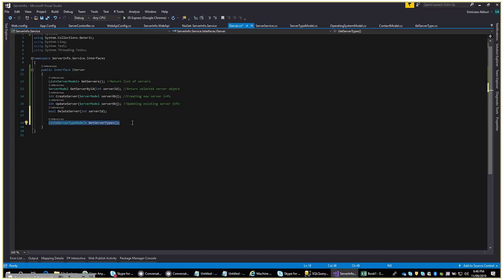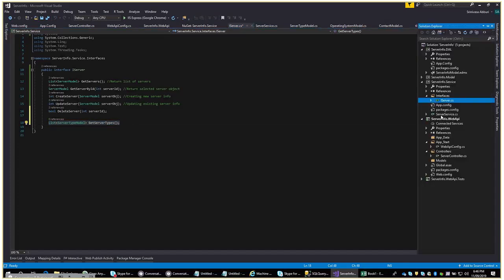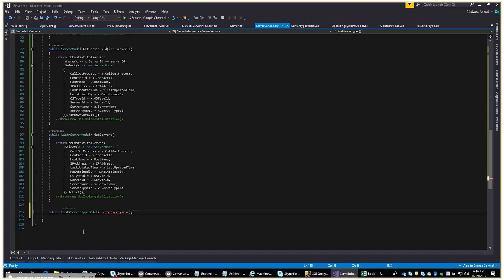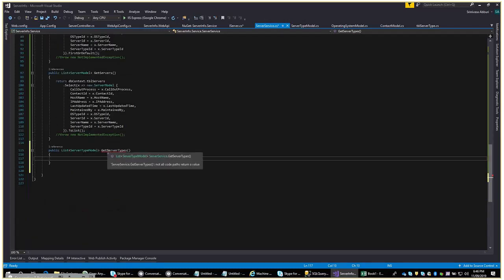Then copy this, go back to the service declaration, put it here and make it public. Sorry, you take out the semicolons. Now this is a get server type.